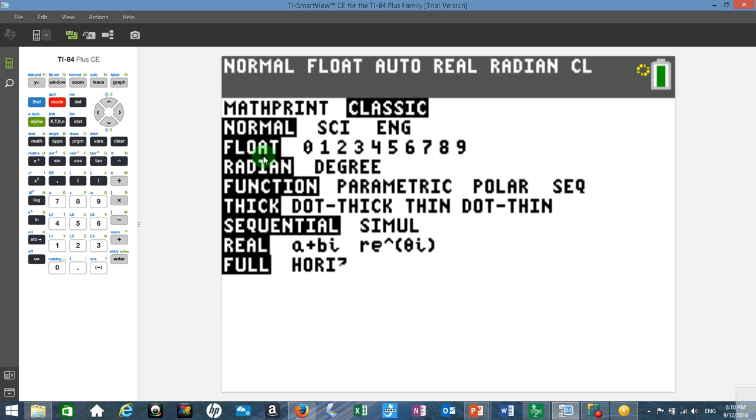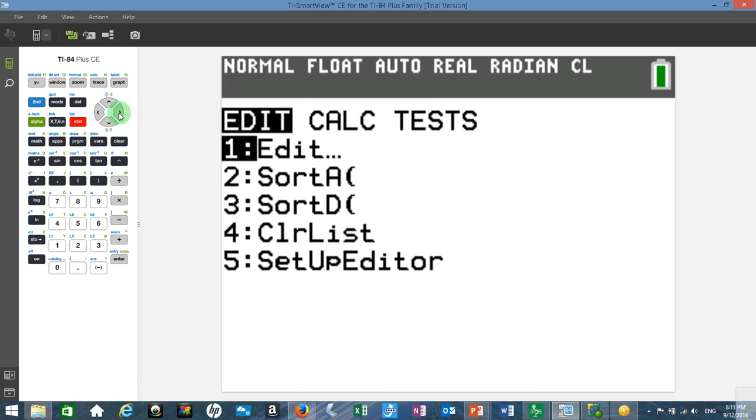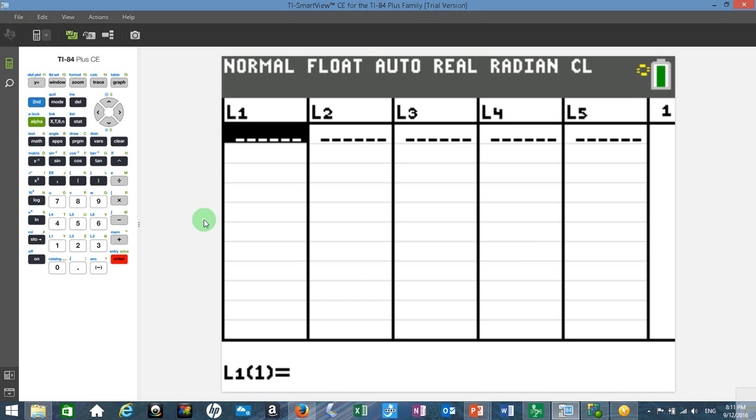And let's say that you're in Math 120 or probability and statistics, and they tell you to make up a set of data, and then they want the mean and standard deviation of that data, or whatever the case may be, or they want you to plot it first. Well, let's go to Stat and edit again, hit enter, and it's just like a spreadsheet. Let's say that you're going to put in test scores. All right.